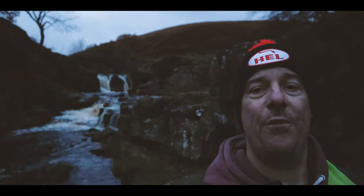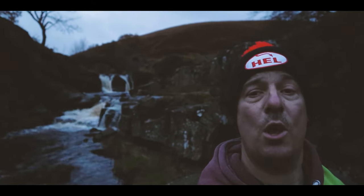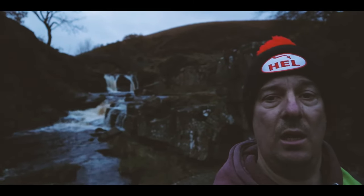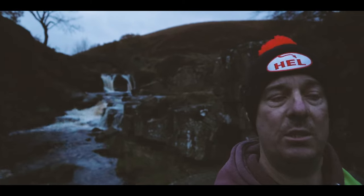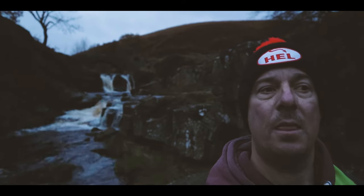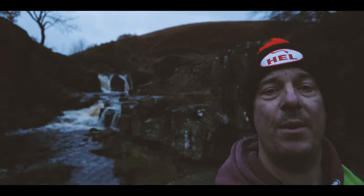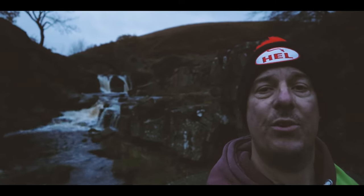I managed to finally get down to the water's edge where I wanted to shoot earlier. I found one of the photographers' — or as we call them — sheep runs to get down here. It is really deep in places here, and I've nearly fell in, which is never a good sign. But I think I actually got a good shot here, but we'll wait and see when I get back and look at it on the big screen.